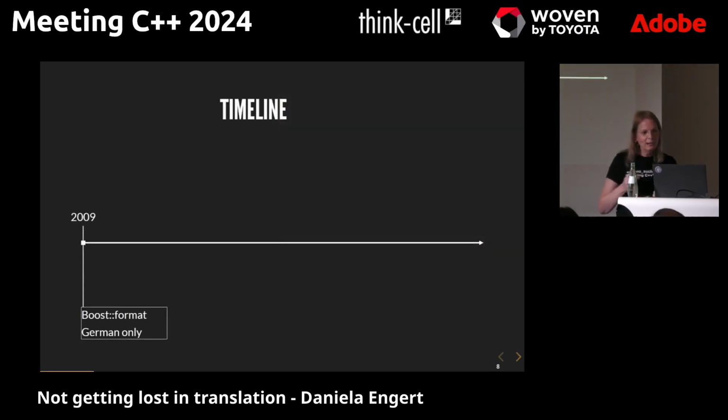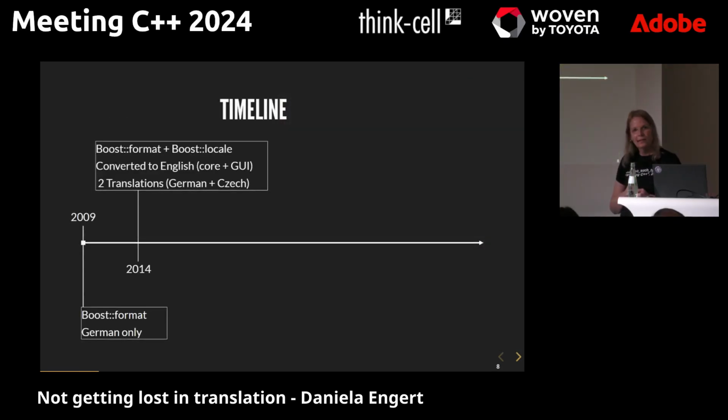So let's move on. Five more years, and we had trouble for the first time. We became too successful. We had customers from outside the German-speaking world, and now we had to think about what to do next. We could no longer afford to print everything in German. We could no longer put all the German strings into our code. We had to find a way to do it more programmatically, and also to give the customers the option to choose between languages.